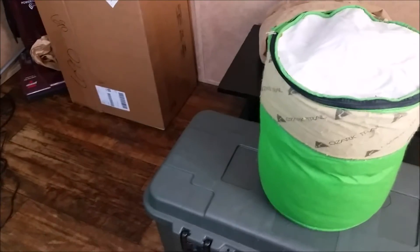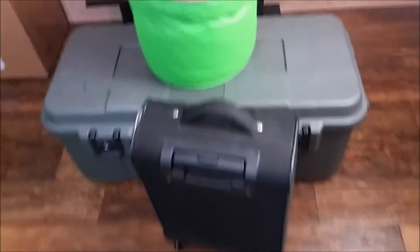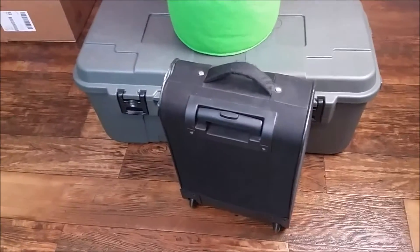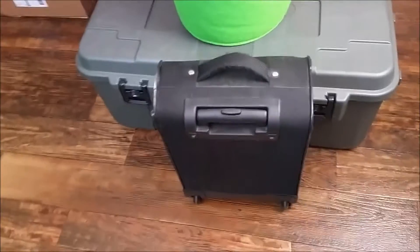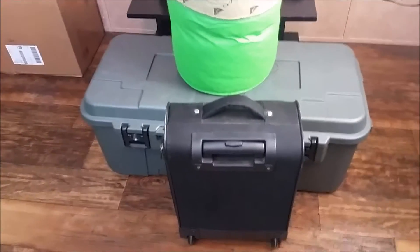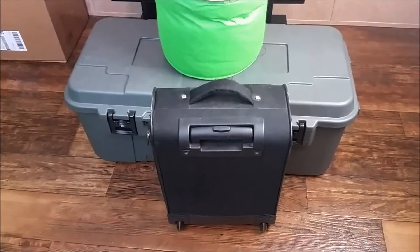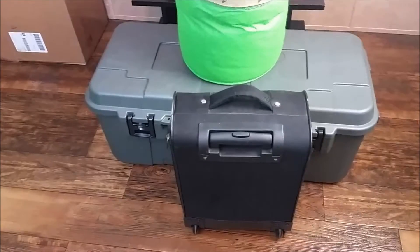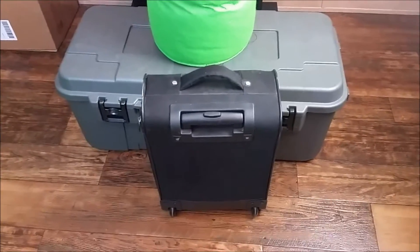We actually also take one suitcase. Some people think it's kind of strange to take a suitcase camping, but we take a pretty good bit because you never can have enough stuff — even for just one night. The weather is unpredictable; it may end up freezing or it may just rain. So we always take extra things, and I'm going to show y'all what I'm going to be packing in our suitcase.